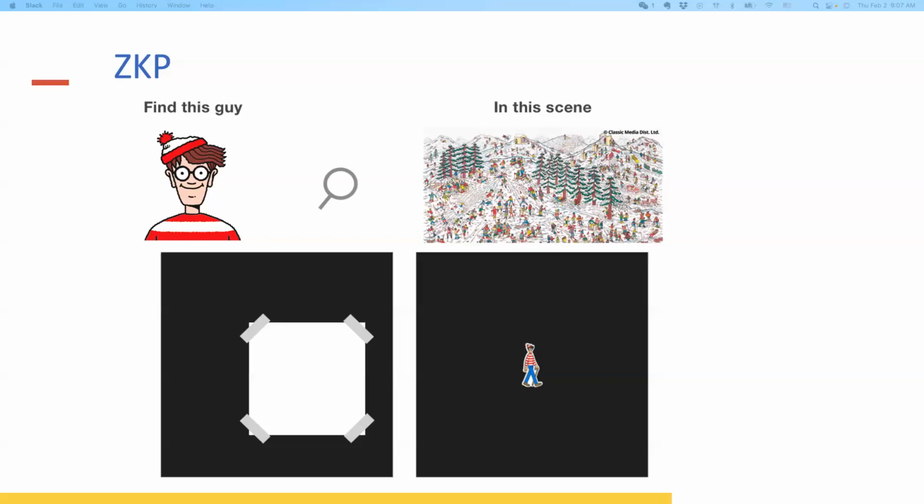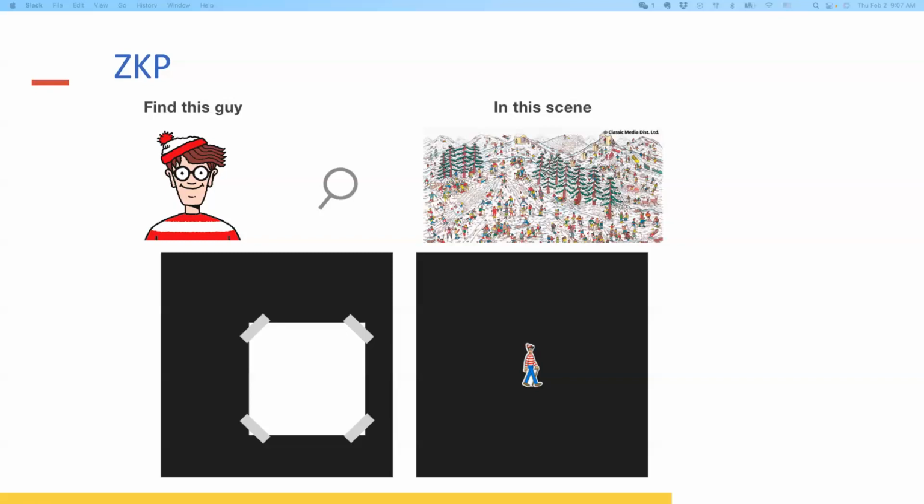Usually this has nothing to do with zero knowledge. But what if we convert this into a kind of challenge game? So Alice claims to Bob, hey, I have found Waldo in this picture, but at the same time, I don't want to tell you exactly where Waldo is. Maybe I don't want to disclose this secret. Maybe I want to brag to somebody else that I'm the only one who can find it. Whatever, or we're betting money on it, for whatever reason.